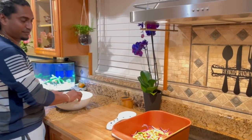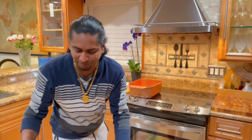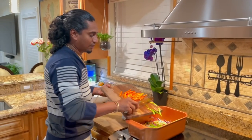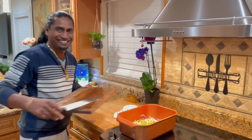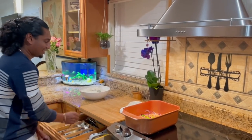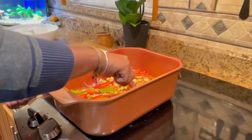So, there you go. So now, green pepper. That makes the rice look pretty. Yes, it does. Look at that here, baby.